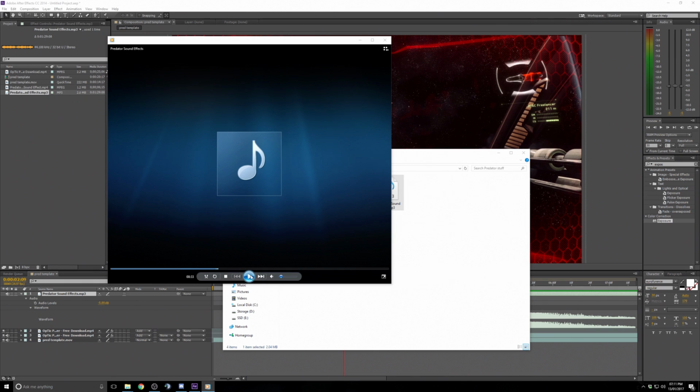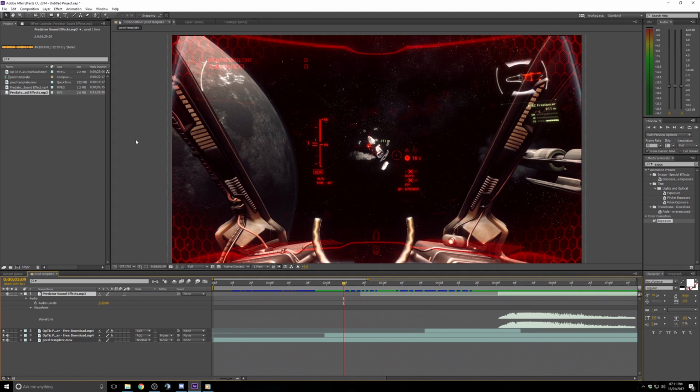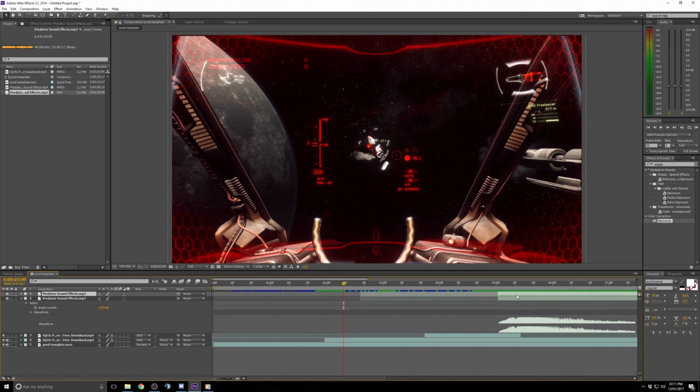That's another sound we need to use. Thirty seconds on, then we can just skip back. And instead of dragging the same thing again, if we select the layer and hit left control and D, that'll duplicate the layer.